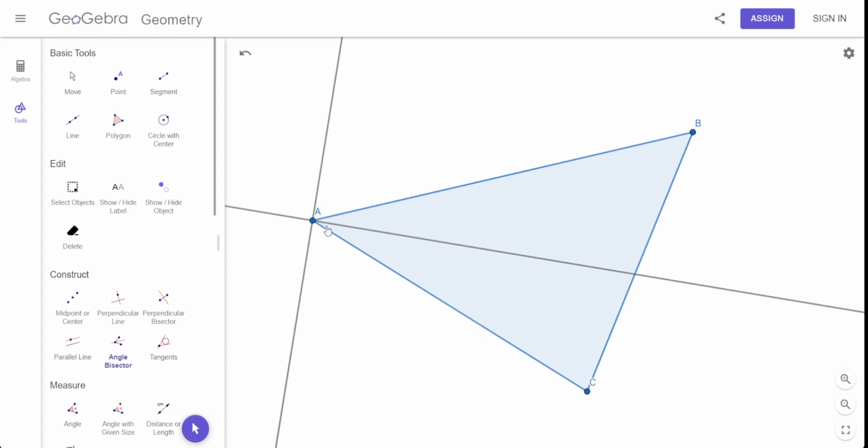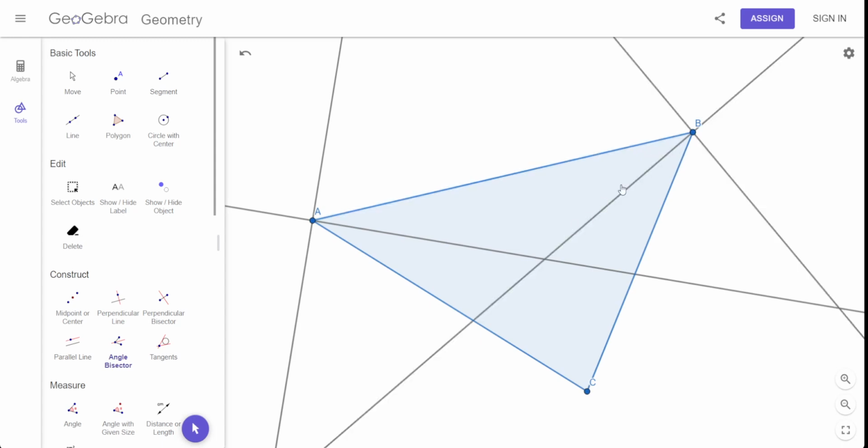So I bisected this angle. What do you think is true about this little skinny angle right there and this little skinny angle right there? They're the same. Exactly right. Everybody with me? All right. So now let's bisect this angle. I click on this side, I click on this side, bam, it bisects it. It's perfectly bisected, right in the middle. So that angle and that angle are exactly the same.